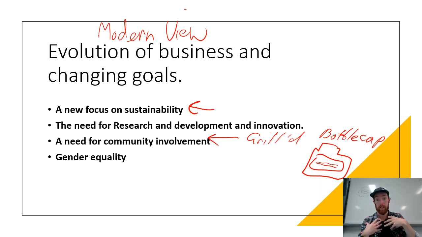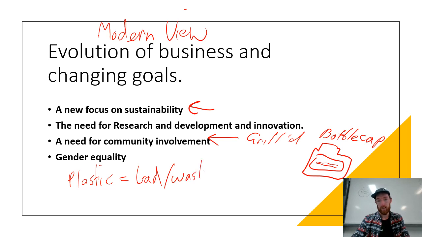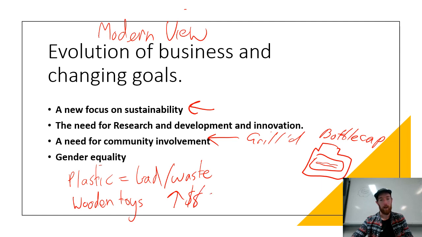An example of this: I have a 1-year-old daughter named Eleanor. She's adorable. We have been trying really hard to not get her plastic toys because plastic toys are bad for the environment and they cause a lot of waste. So there are a lot of companies now that are making wooden toys which are made with sustainable wood. They're made using ethical practices and they last for a long, long time. And although they cost a lot more, like painfully a lot more, and they're harder to come by, that focus on sustainability, and the strong ethos a lot of these businesses have towards doing the right thing in the community, is really, really positive for us.